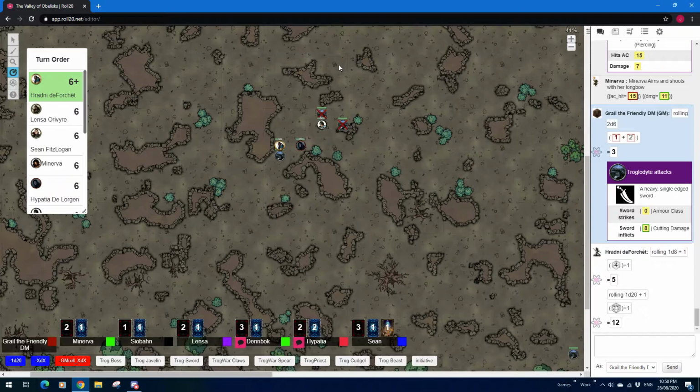Is that a slashing weapon? It's an axe, so probably. No, it's not. It's a scimitar. Oh, so it should definitely be slashing, or cutting or whatever it is. So that's plus 2, 7 damage. Yep, it's still standing. Lenza.